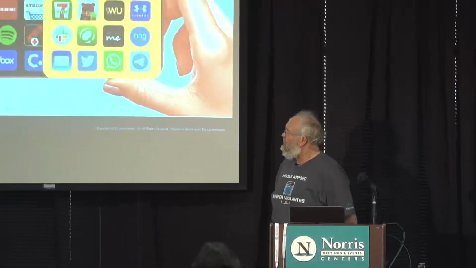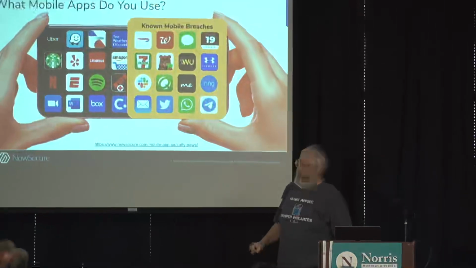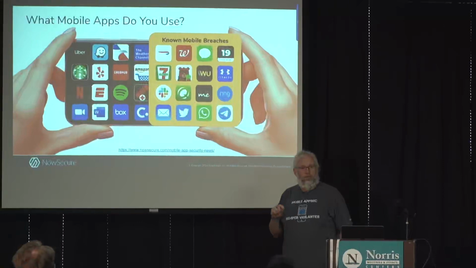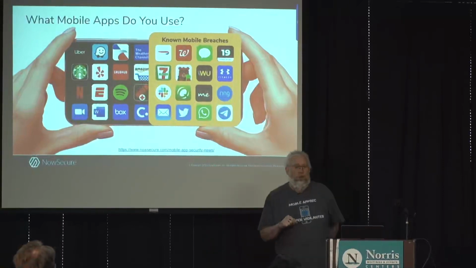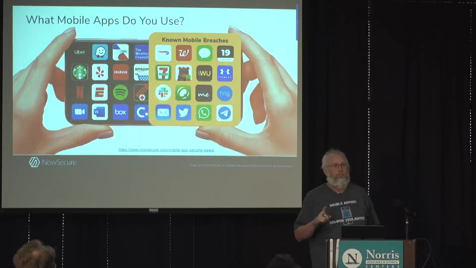So did you know that in the last 18 months, apps like British Airways and Walgreens and the Mercedes Mini car app were breached? And you may have heard about the small Apple problem with iMessage and the NSO zero-days and things like that. And so I guarantee you, you have breached or breachable apps on your mobile device, right?